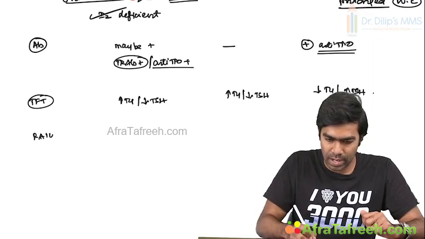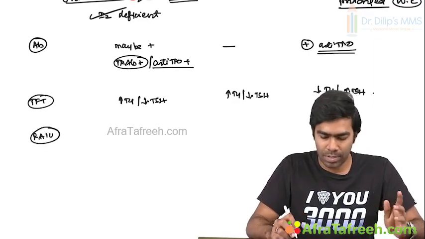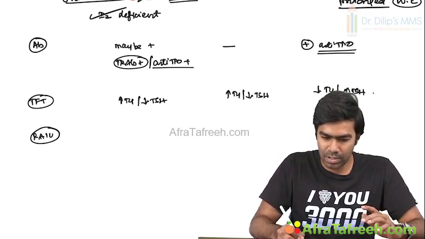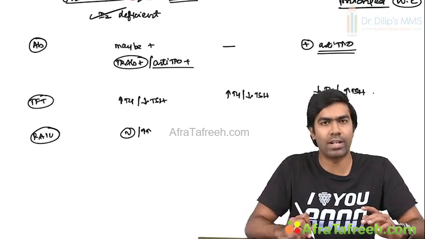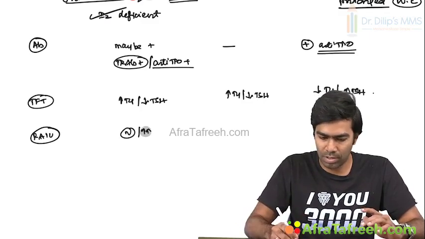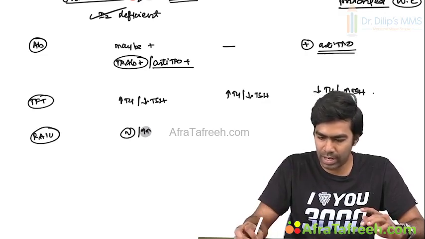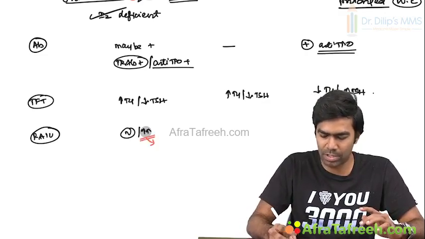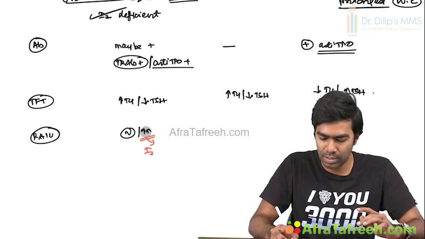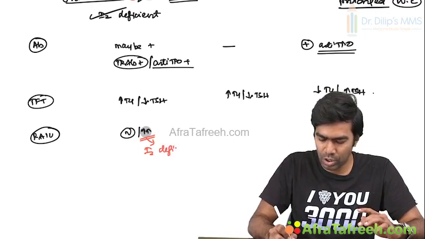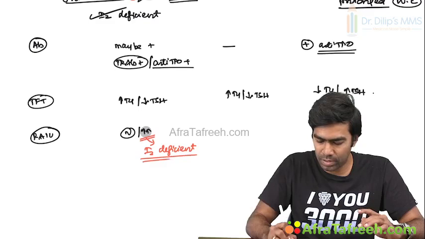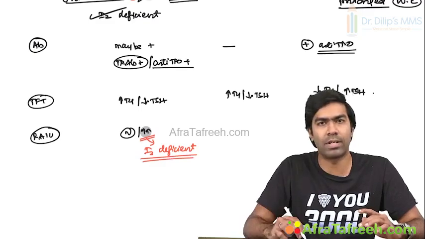What will be the radioactive iodine uptake? Remember, radioactive iodine uptake here will be normal or even increased. Where there will be normal, where there will be increased. Usually radioactive iodine uptake is increased. That's the commonest picture here. Usually happens in iodine deficient areas. That is because of the Jod-Basedow effect, they'll have increased radioactive iodine uptake.